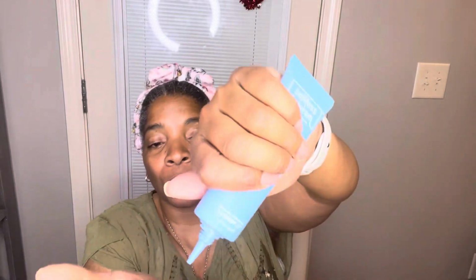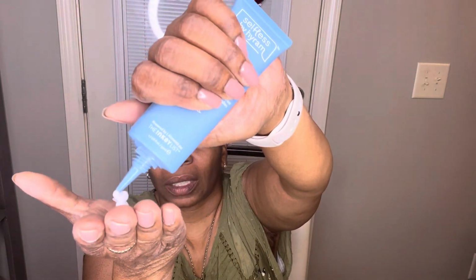$20.50. So let's go ahead and put a little bit here. It's like a gel type of thing. This much I'm gonna use. If I need more to bring down my neck, I will. Because I'm going to possibly put something on my face, I'm gonna go ahead and start with this as a barrier between whatever it is I find that I can put on my face and my skin. I do try to rub up. Now I'm gonna go ahead and put some on my neck. I don't think that was enough to drag down my neck, because it pretty much absorbs pretty quickly.